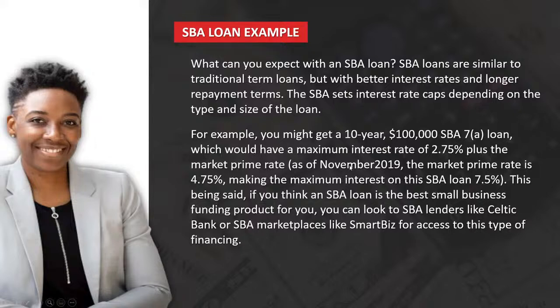And this is showing something for November 2019. I was gathering data from that particular time, but that's one of the things you look at, and they have a list of SBA backed lenders. But again, usually just a term loan set for that, and you can go back and forth. They'll usually choose it. If it's something that you can't handle, you can let them know in regards to the actual terms that they give you. But that's basically the 10-year, $100,000 loan.